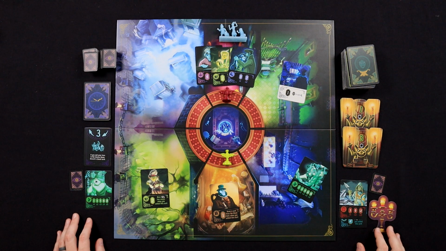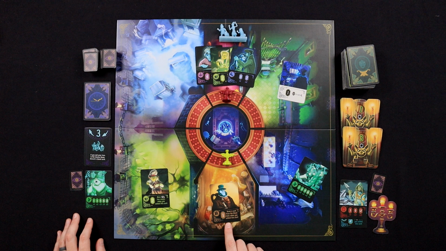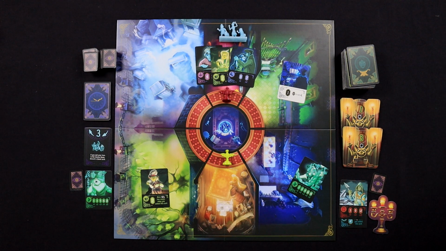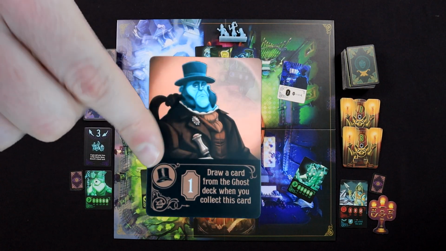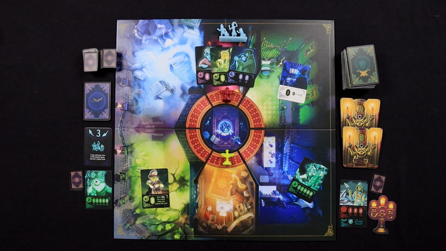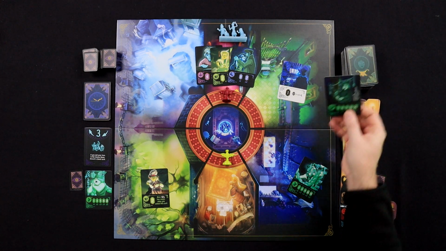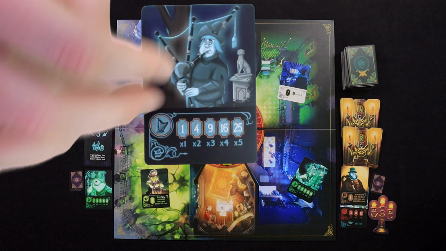Now, the yellow player kind of likes what they see because in their spot was a card that allows them to just straight up draw a ghost card. It's worth 1 point, but then you draw a ghost card from the deck when you collect it, which is really nice for them. That's exactly what they would want to do. So they're going to draw a ghost card, and look at here. This is good for them.